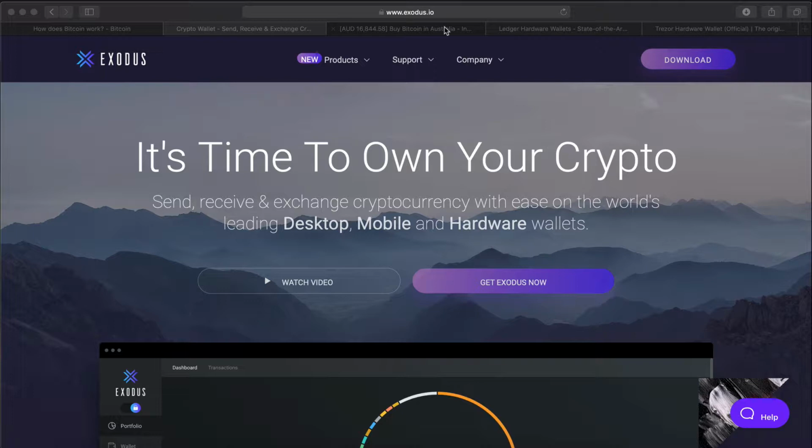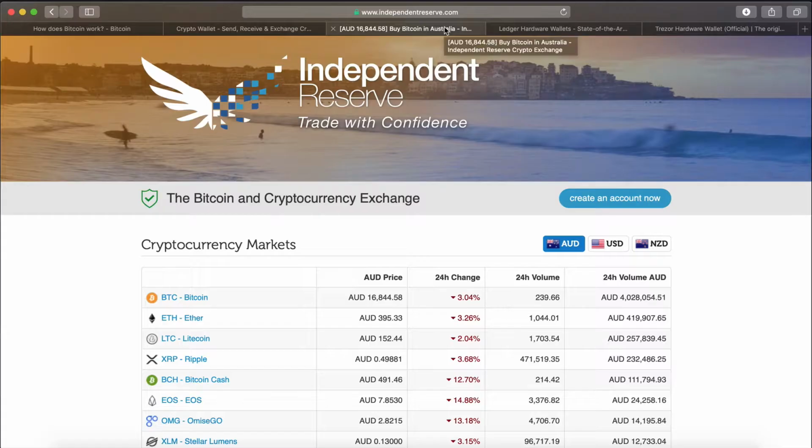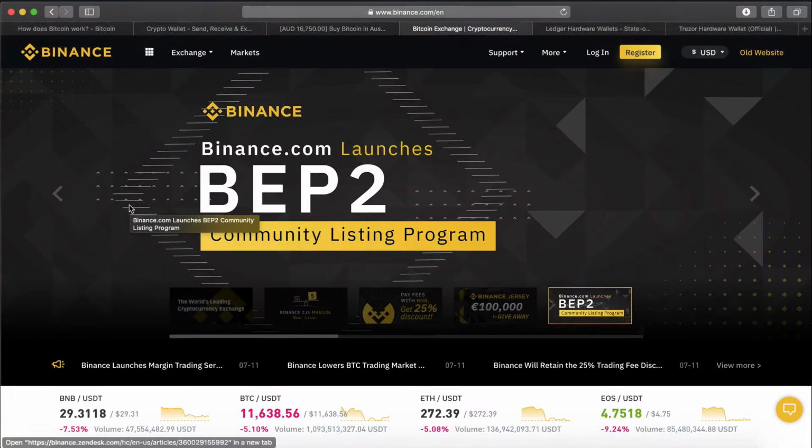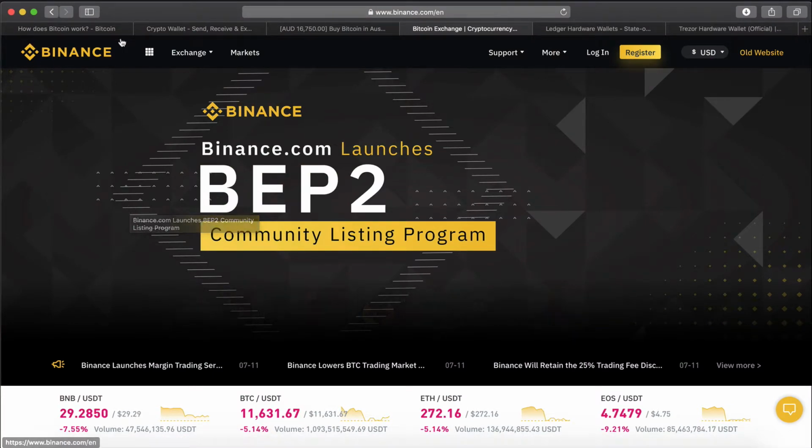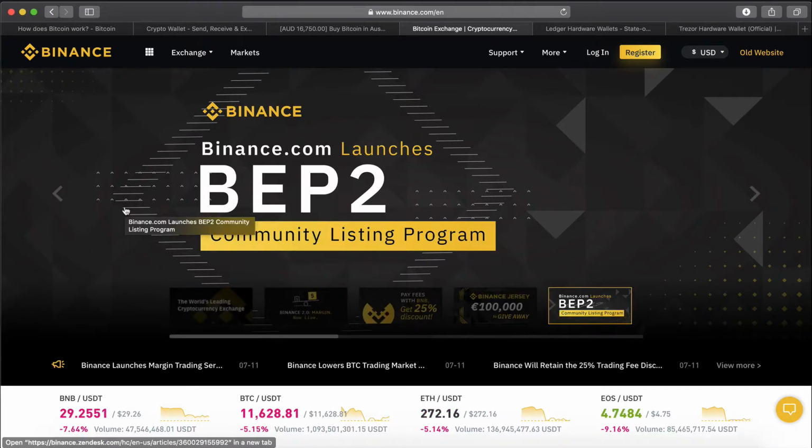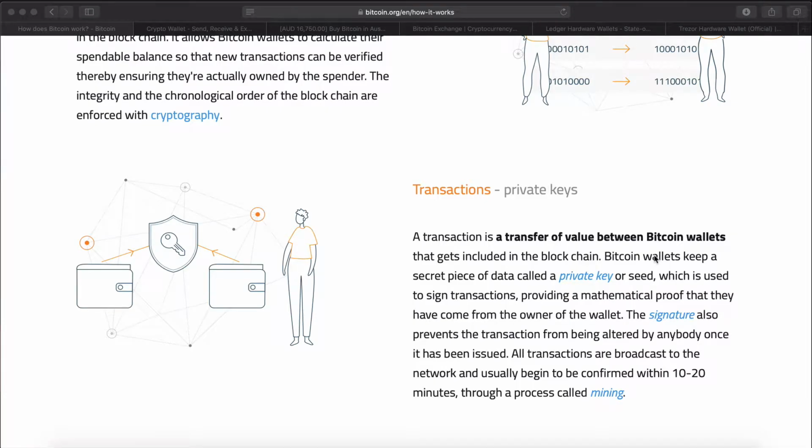In custodial wallets, such as exchanges, you hand your Bitcoin over to a third party and they control the private key. This has led to the phrase, not your keys, not your crypto. So if a custodian becomes compromised or hacked, such as the recent Binance hack, the hackers literally have the password or your private key to spend whatever's in your bank account or digital wallet. That should explain at least just a little bit why your private key should stay private and you should never share it with anyone else.